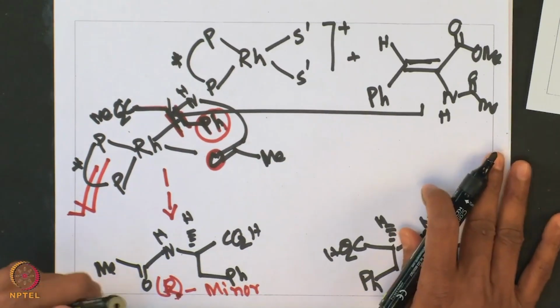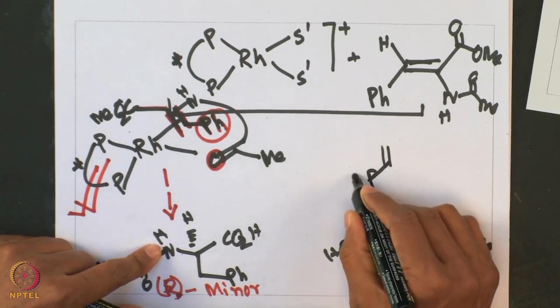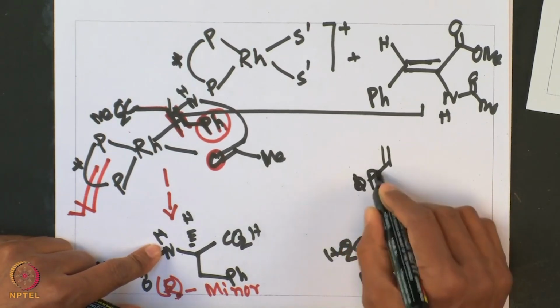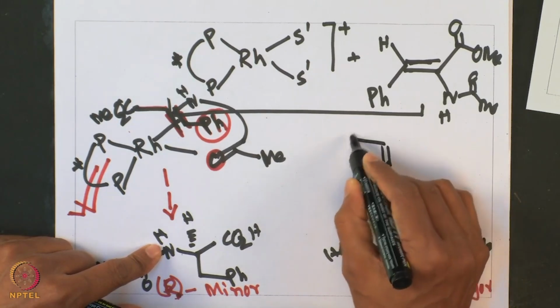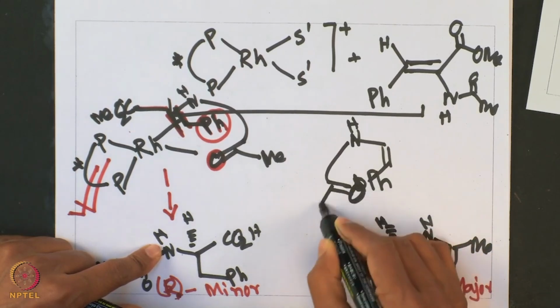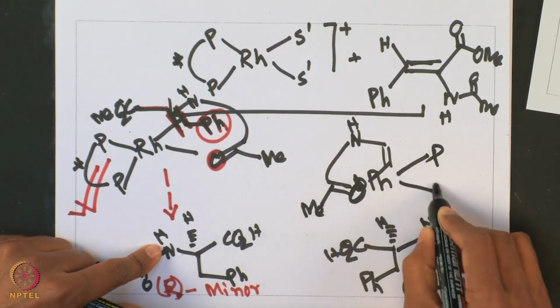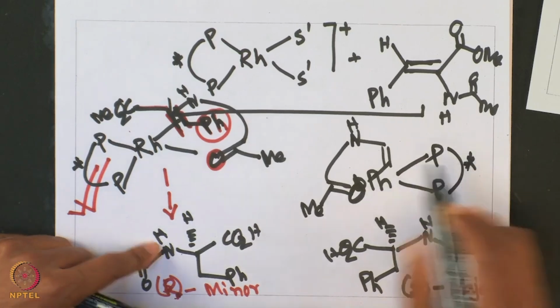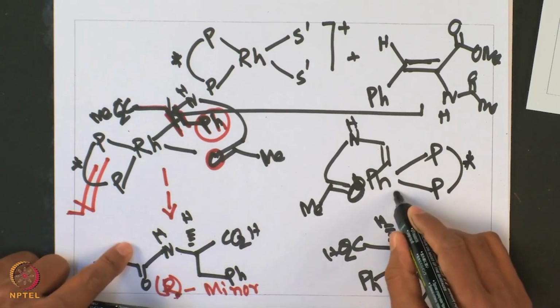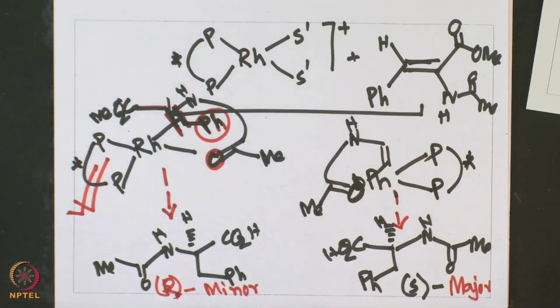The corresponding intermediate, let us draw it over here, is not really going to give us the desired product, but in reality this is what we are getting in the process. I will show you the intermediate in a moment where I have already drawn it, and that would be a little bit clearer. From here, this is the intermediate that is getting generated and the product being formed. Let us look at the intermediate in a little bit clearer way.